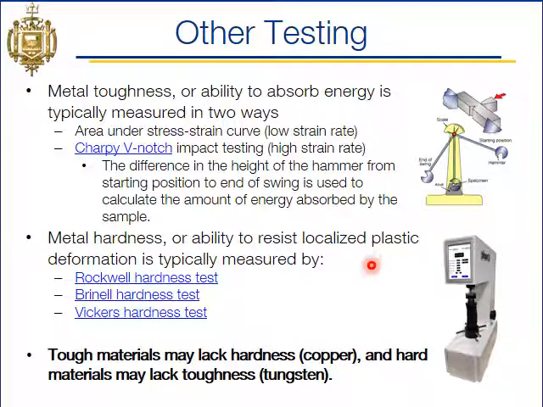And then on the other end of the spectrum, a really tough material is copper. If you've ever worked with or seen copper piping, copper's bent in all different types of directions, and it's really easy to bend. But copper is also really easy to scratch. So if you take a good close look at that copper, it's probably covered in scratches. So copper is not very hard, but it's very tough, right? So you can bend it to do lots of water piping, but be careful about getting anything sharp around. You could cause some scratches to it.